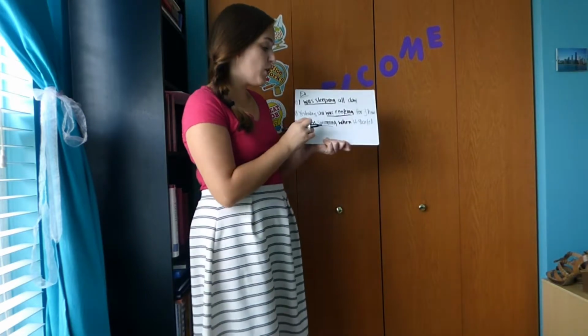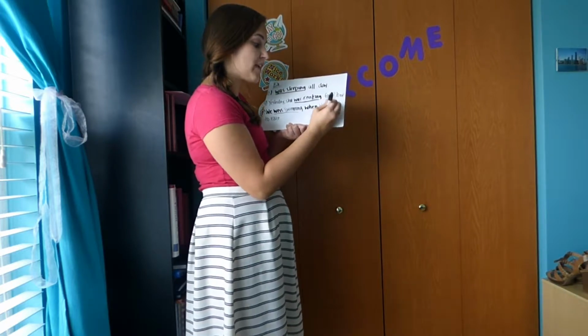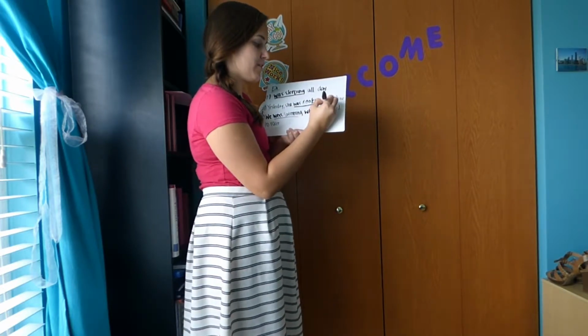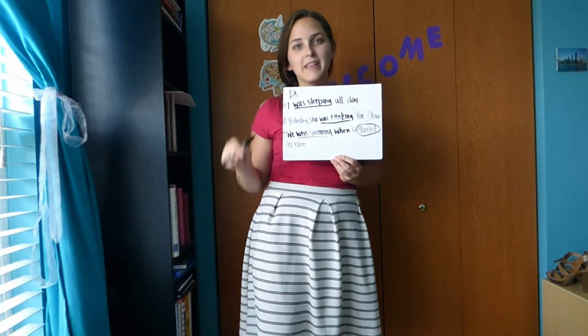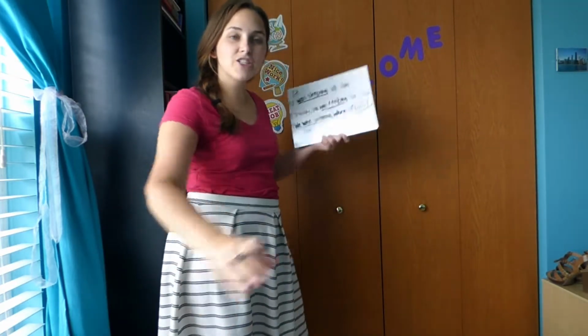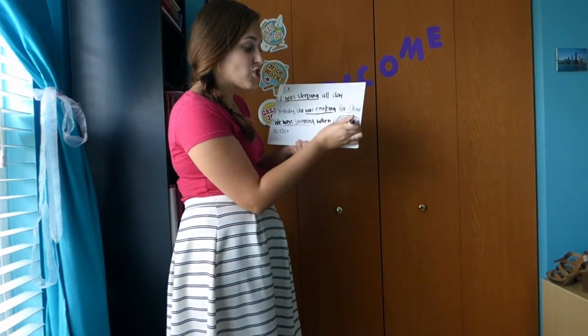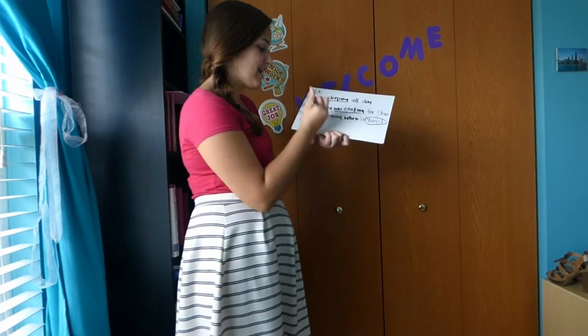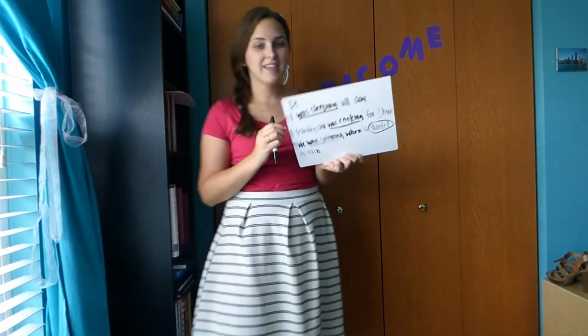Example number 3, we were swimming when it started to rain. So this is a good example of how you can use the past simple and the past continuous in the same sentence. Because you say, we were swimming, and the action was stopped or interrupted when it started to rain. Everything happened in the past. Okay? Does that make sense?